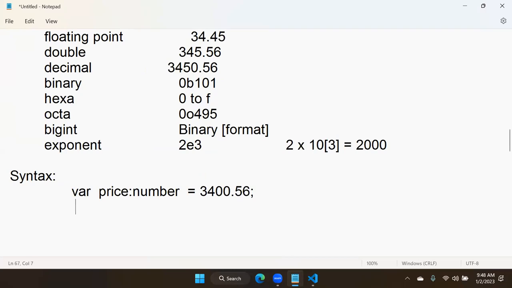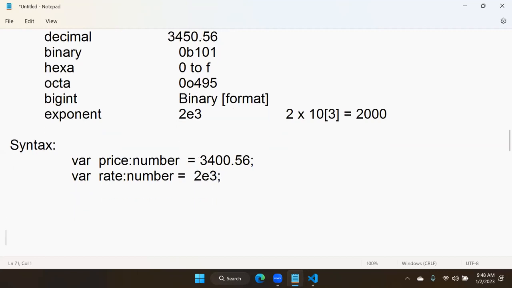Suppose var rate, defined as number, can be 2e3. Suppose I declare var bit, also a number type, 0b1010, which is binary 10. And what will 2e3 return? It will return 2000.